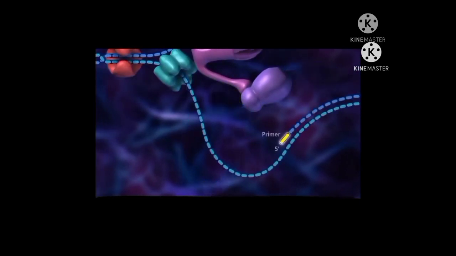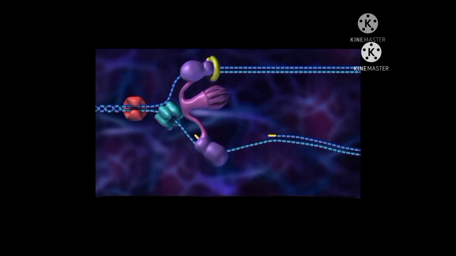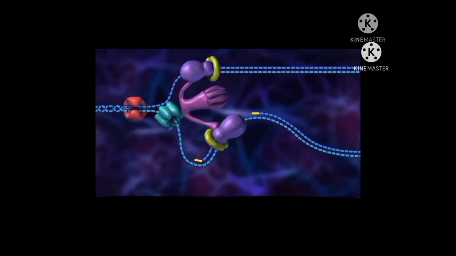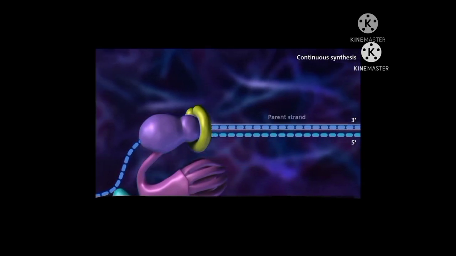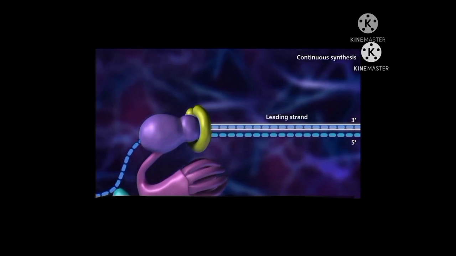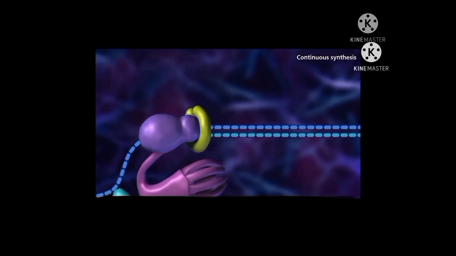To start the polymerization process, an enzyme called primase will anneal a short sequence of RNA called RNA primer that is usually 5 to 10 nucleotides and complementary to the nucleotides in the parental DNA. This marks for DNA polymerase III to start the polymerization process from 5' to 3' direction. RNA primer is needed because DNA polymerase cannot begin to add nucleotides without it as a starting point.